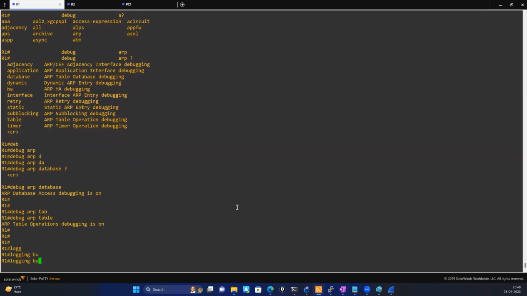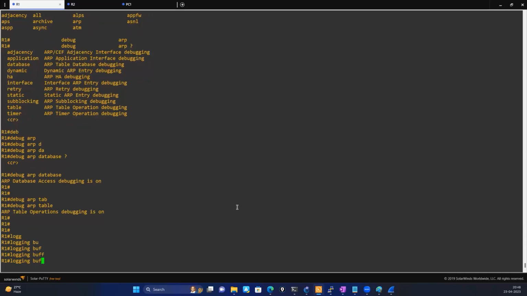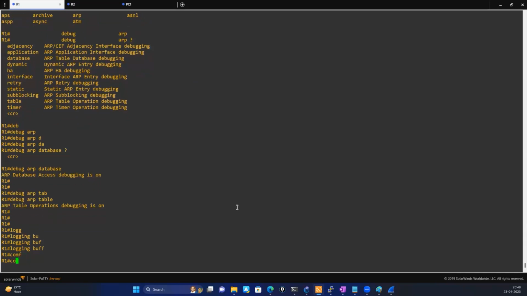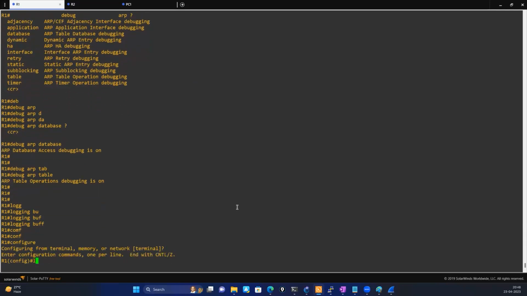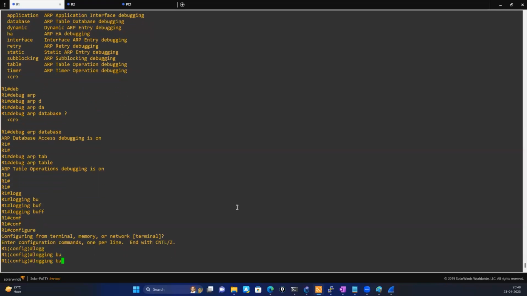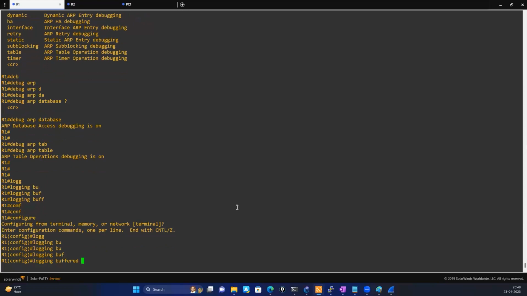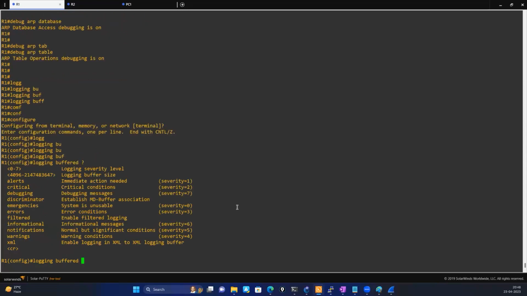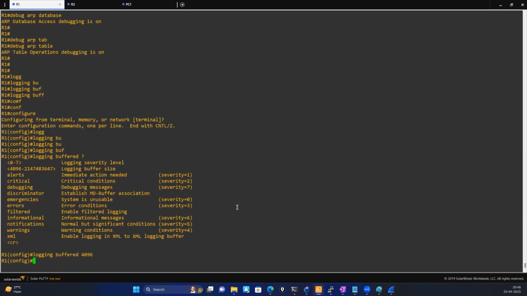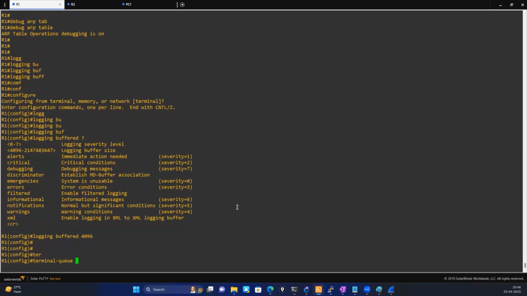Logging buffer. So logging buffer, let me give a value of 4096, a minimum logging buffer value. I'll give terminal monitor.